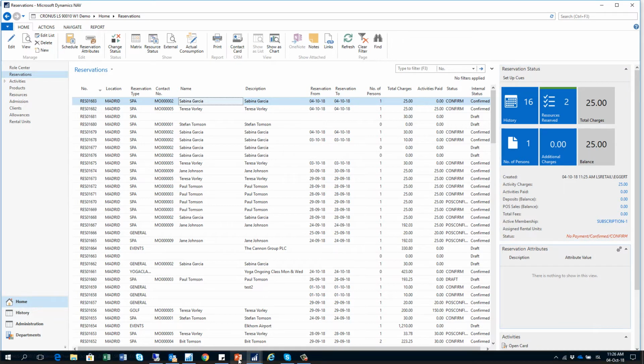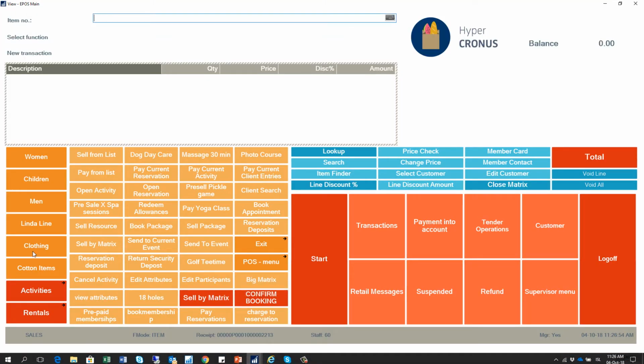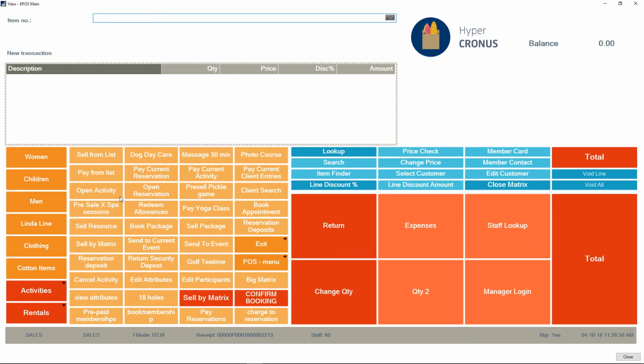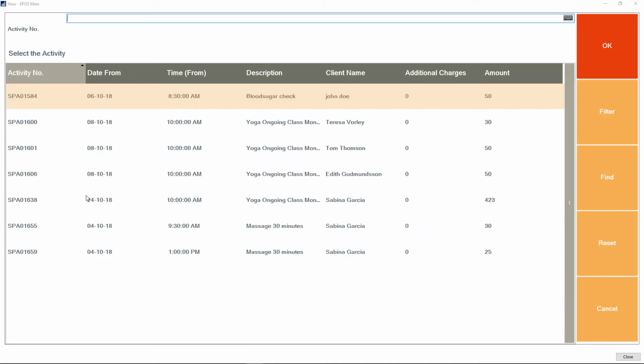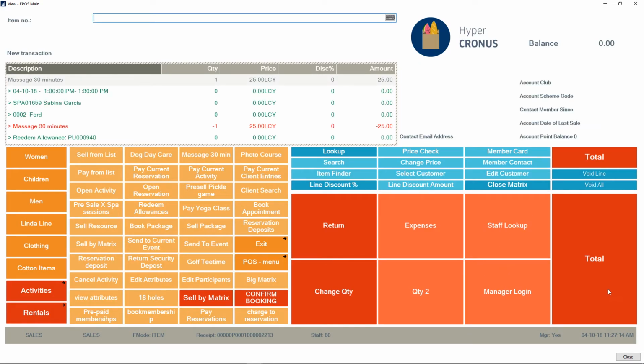So if I go to the POS now, and let's act like it's the day of consumption. Then at that point I would just pay the entry. In this case, the last one, this massage 30 minutes Sabina, and I'm going to hit OK.